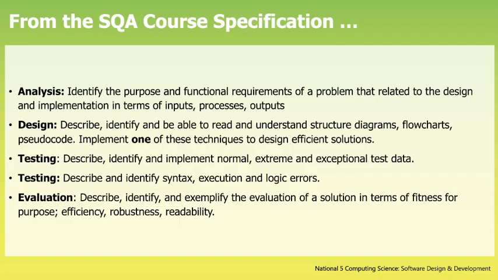So the parts that we're going to cover in this video from the SQA course specification are here. We're going to talk about functional requirements with analysis. We are going to talk about the design notations of structured diagrams, flowcharts and pseudocode. We're going to look at different test data, so normal, extreme and exceptional. We will look at how we identify syntax, execution and logic errors, and then we'll evaluate our program to make sure that it's fit for purpose, efficient, robust and readable.